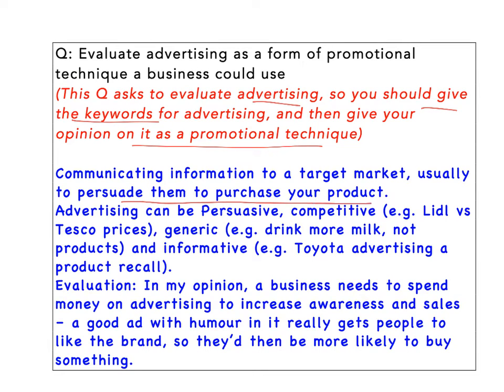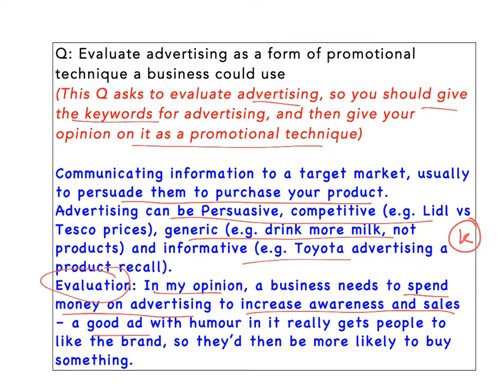So we want to get in like it's communicating to target market, persuasive, informative, the same kind of stuff that we have. I like K for keywords, and then evaluate the importance of it as a form of promotion. So I've said it can increase awareness, and good ad with good humour will get people to like the brand.